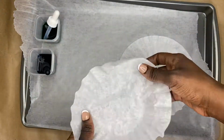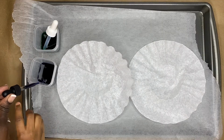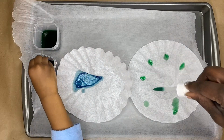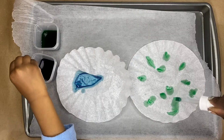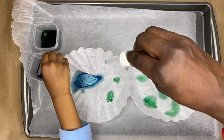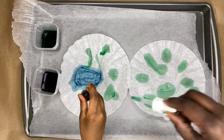So go ahead and get your coffee filters, your water, your droppers. Remember, mine came from a medicine bottle, so you don't have to go out and buy it. If you have one in a medicine bottle, please use that. And just a little bit of water, like a quarter of a teaspoon. You don't need a lot because this isn't going to fill up the entire thing.